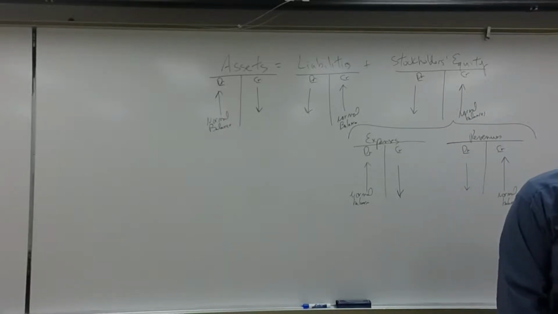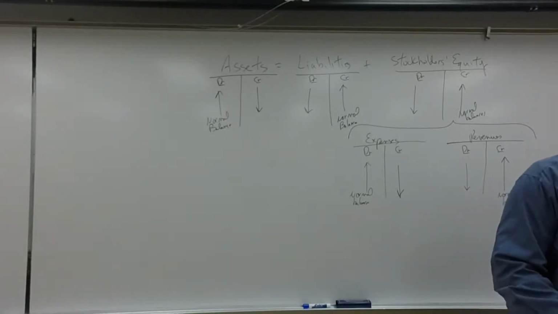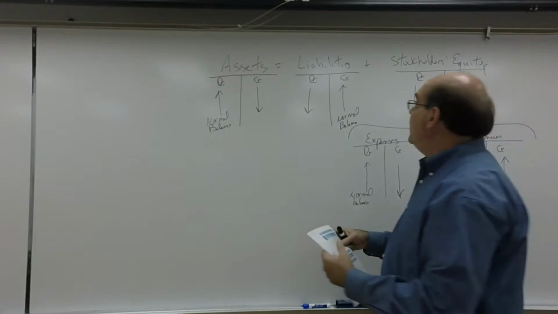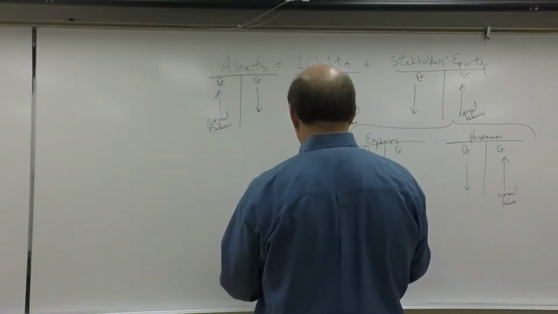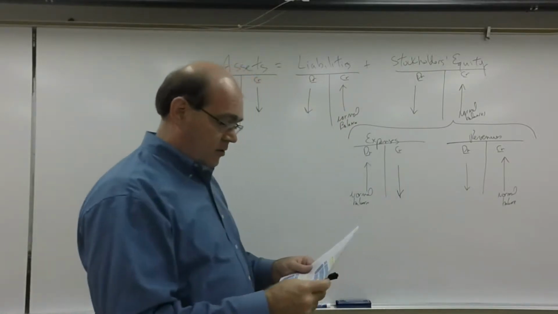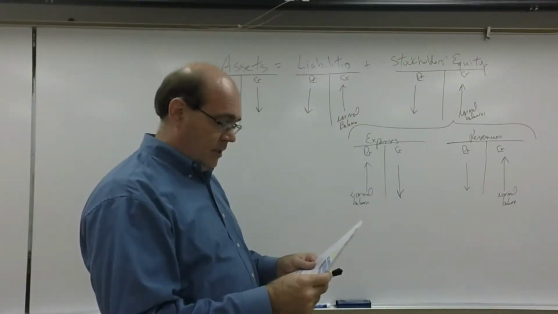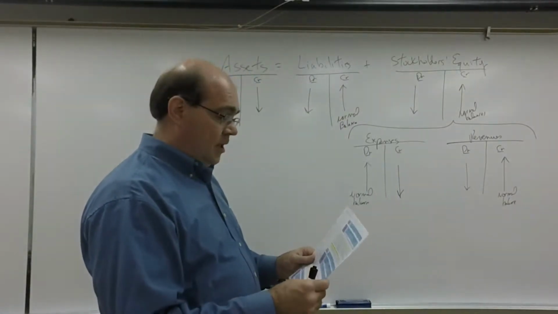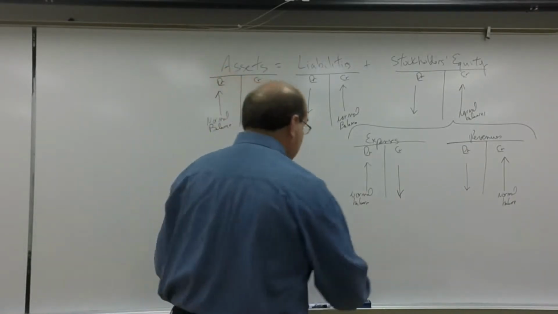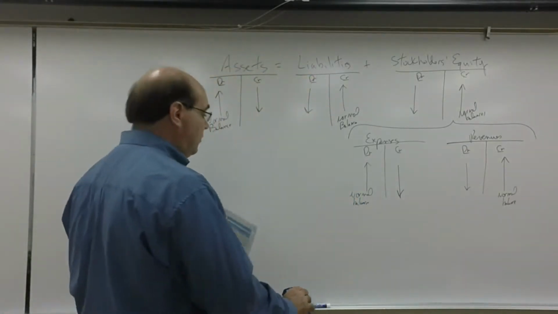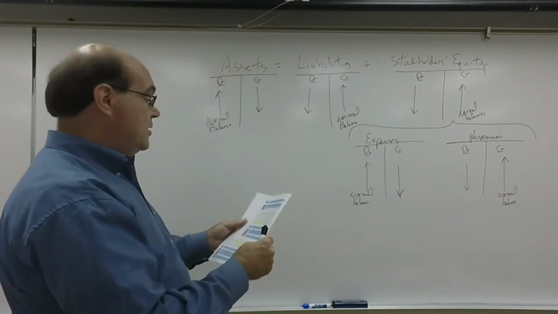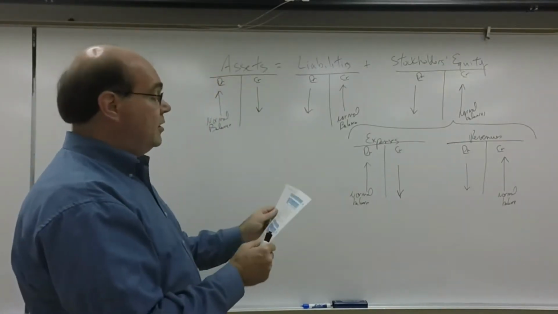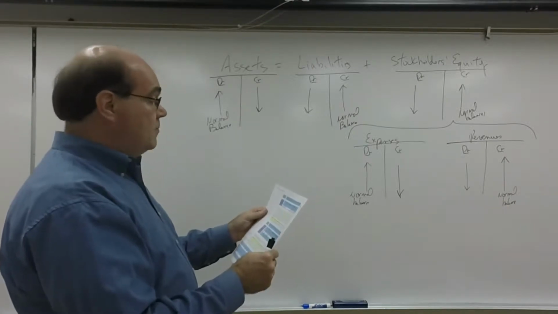Let's do a couple of these transactions just to walk through and give you an idea, and see how they do it here. I'm going to do it a little differently because I like to do T accounts. So I'm going to write each of these in using the T accounts, and it's going to be the same transactions that we're talking about here on page 16.